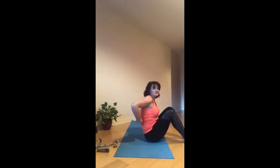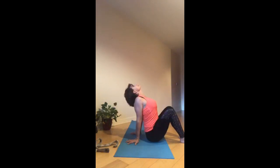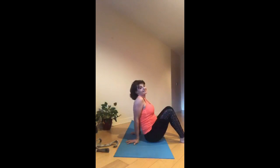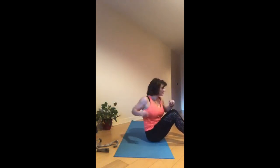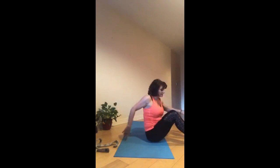So always pretend there's a cactus or a candle here behind you. We want to get up and over that. So big stretch up. Dive over your candle or your cactus, chest up, shoulders back, hearts out, that's it, and releasing it. Well done. Okay, give your back a little bit of a mooch, that's it.